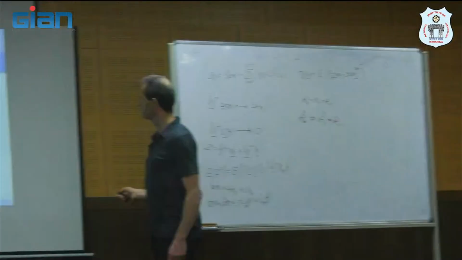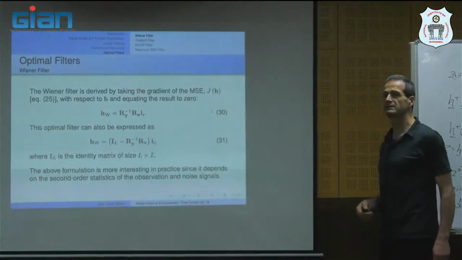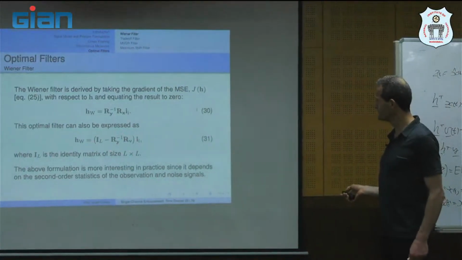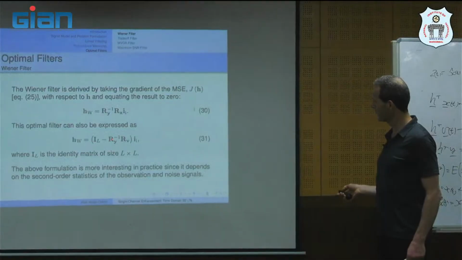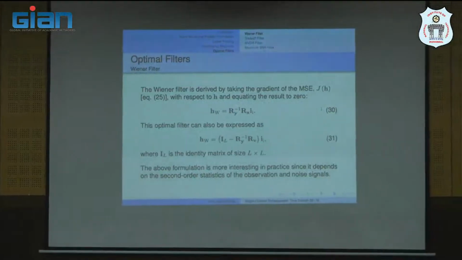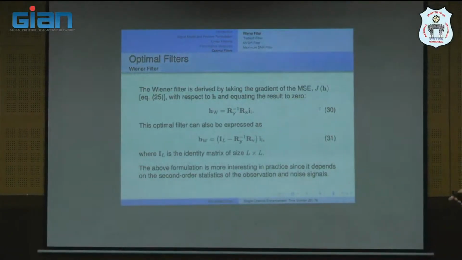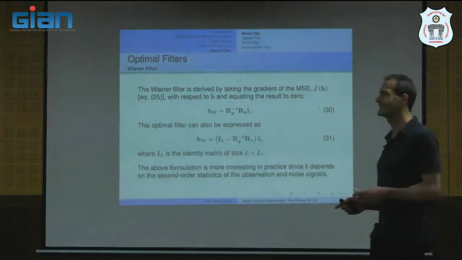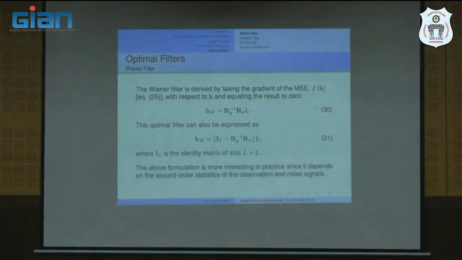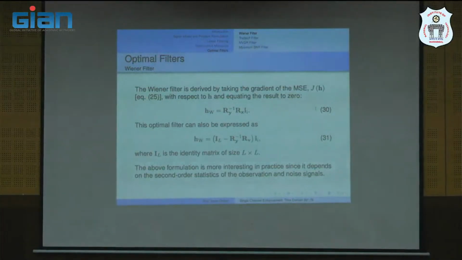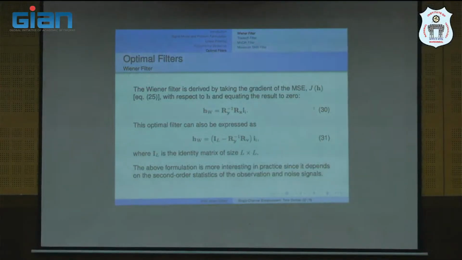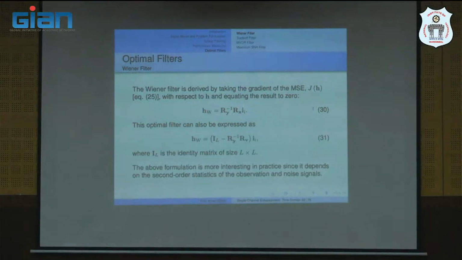By the way, here I need Rx. Rx, many times it's very difficult to obtain. So the advantage of using this is that Ry we estimate from the measurements, and Rv we can estimate during pauses in the desired signal. Because the signal is sometimes limited, it's not present all the time, where the noise is usually present all the time, as interferences. But as I told you, this is very important information that we use, and if we don't have this information, we need to estimate them.